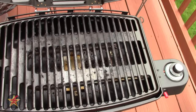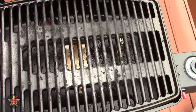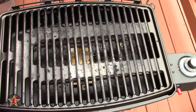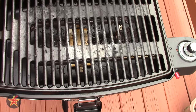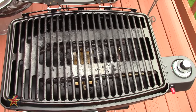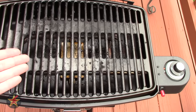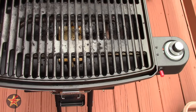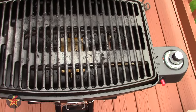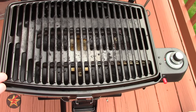Since this is supposed to be a portable road trip grill, you may want to put some tin foil down in the grease drip area, because it takes a little time for grease to solidify. If you're waiting for the grill to cool down anyway it might not be as bad, but if you're sticking this in the back of your car you want a liner you can just pull out and throw away. In my case it sits on my deck so I don't really have to worry about it.